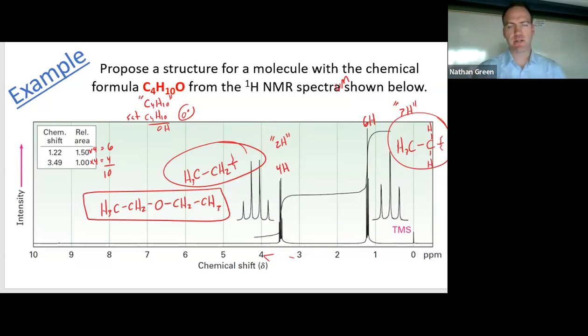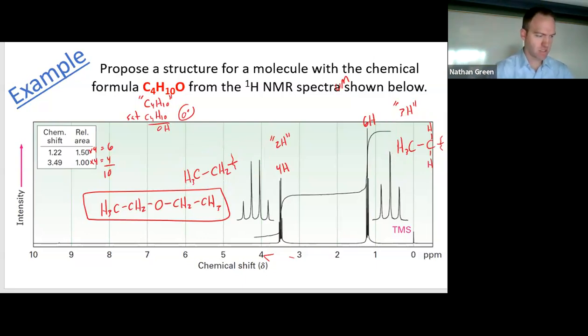The last thing I'm going to do to double check myself is I'm going to figure out what an NMR of my molecule in the box would look like. I've got too many circles on here, just the box. I have a CH3. Maybe I can put them in some colors here. We'll use the space pen. I've got a CH3 over here and a CH3 over here in my fabulous pen.